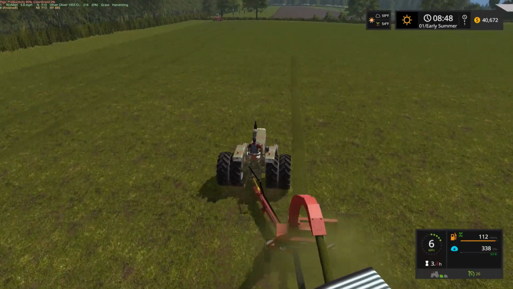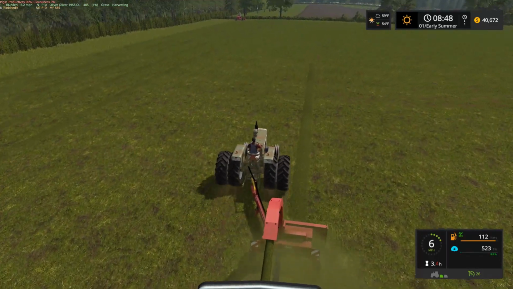Chopping here is a little bit slower than the forage wagon. We can only go 6 miles per hour.